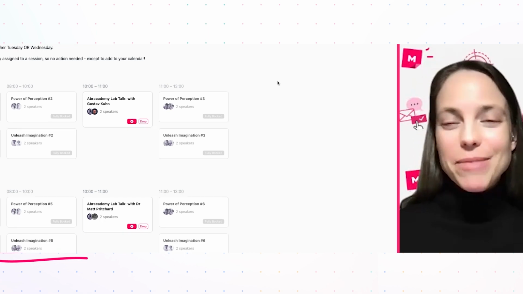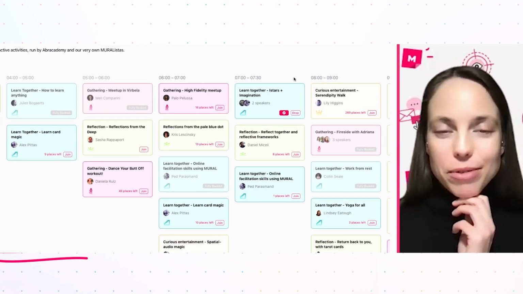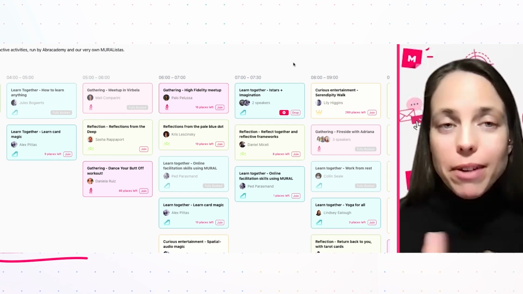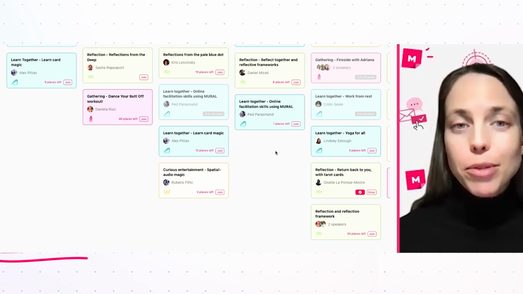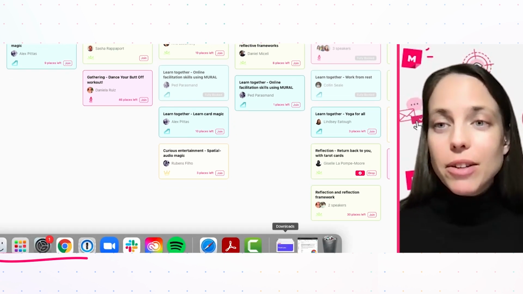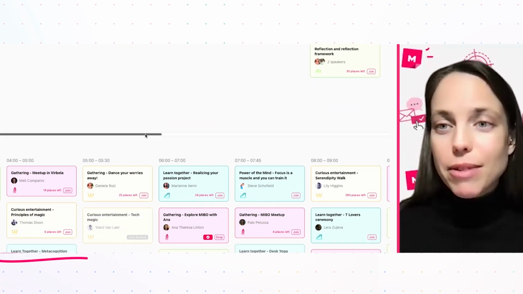It was really, sometimes there were also several sessions at the same time, and you would really have to choose which one you would go to. But it was also really cool how most of these sessions were organized by people who work at Mural. So it was also a great way to get to know each other and get to know some special skills that people possess as well.